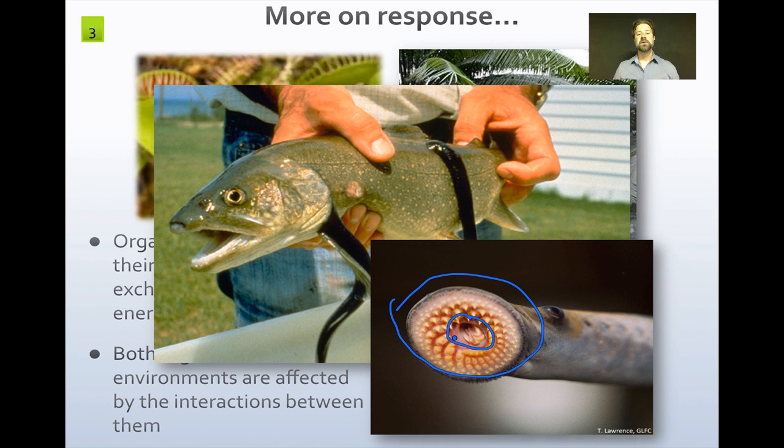Now, one thing that we studied was the fact that when these lamprey die, they release a chemical which the other lamprey seem to acknowledge. They seem to sense this death chemical released when lamprey die, and they respond to it by getting as far away from it as possible.